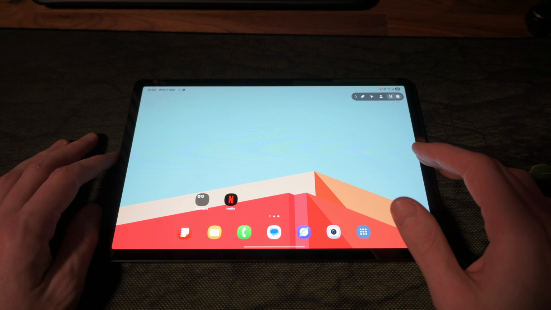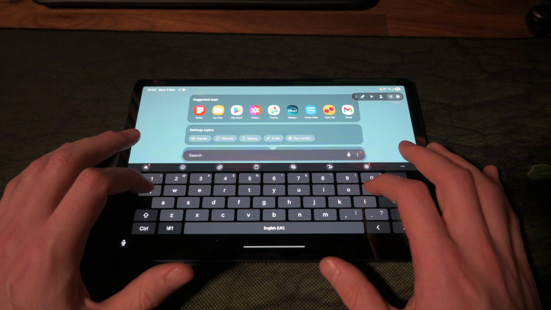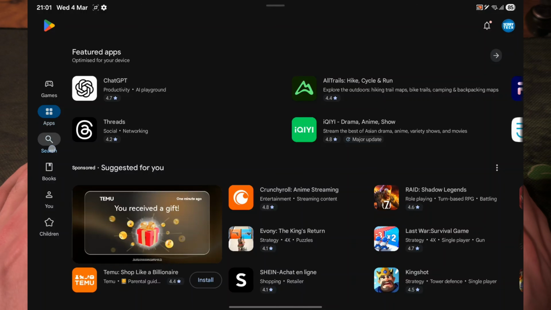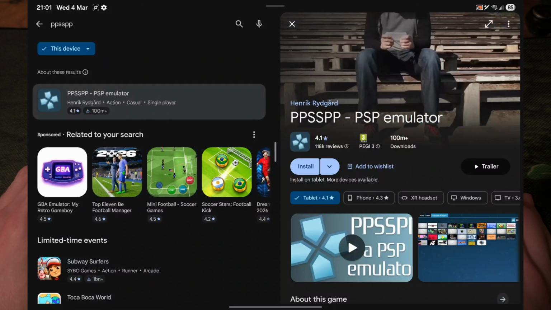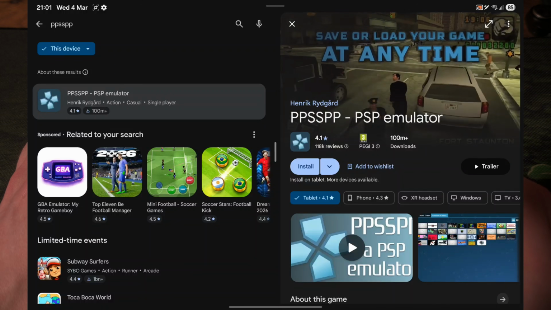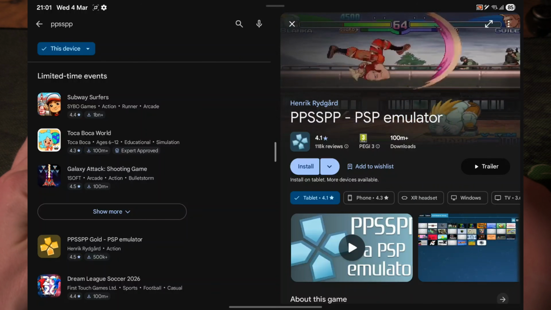So the first thing you want to do is take your Android device. In today's video, I'm using a Samsung Galaxy S9. We're going to be swiping up and opening up the Play Store. Once the Play Store opens up, we're going to be searching first for PPSSPP. And once this opens up, we will have two emulators that we can choose from. One is the basic PPSSPP. The second is going to be the PPSSPP Gold.